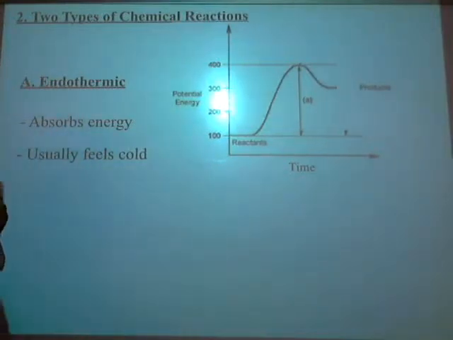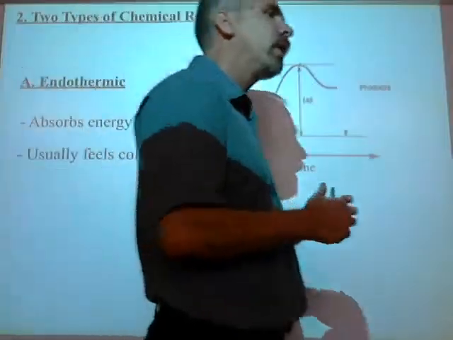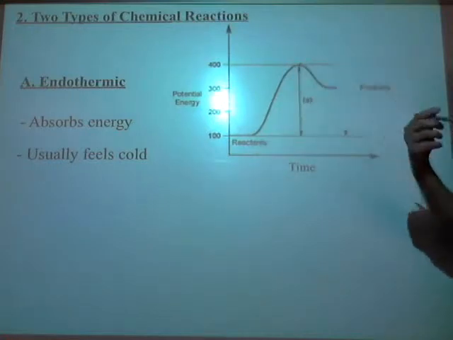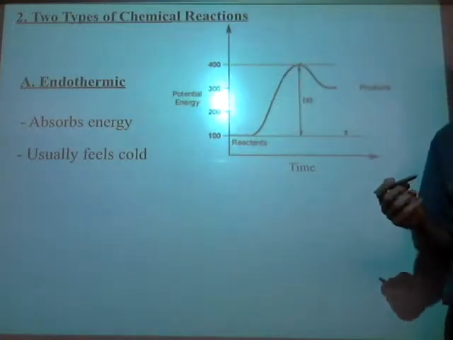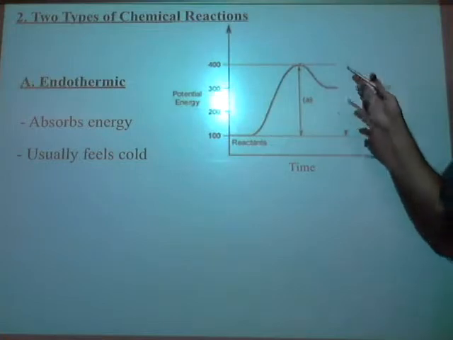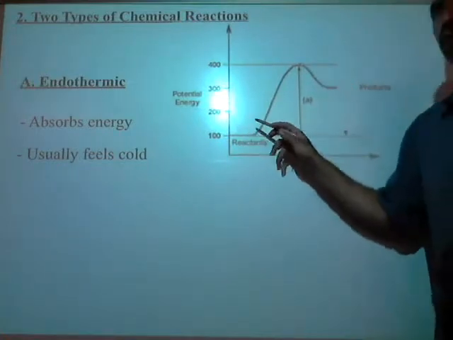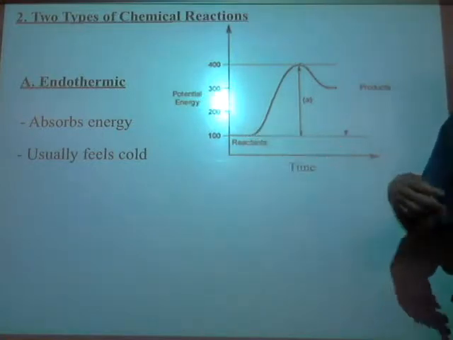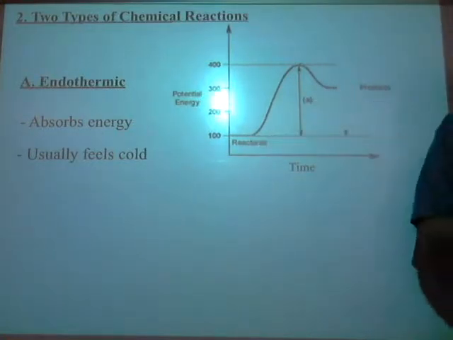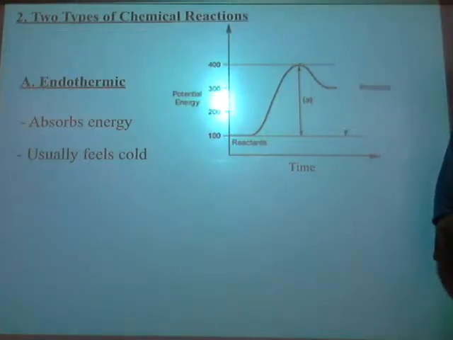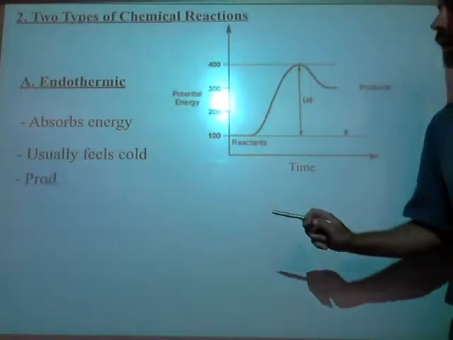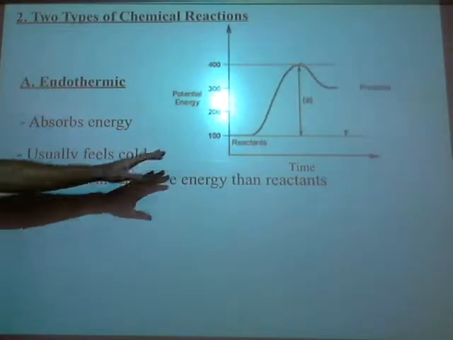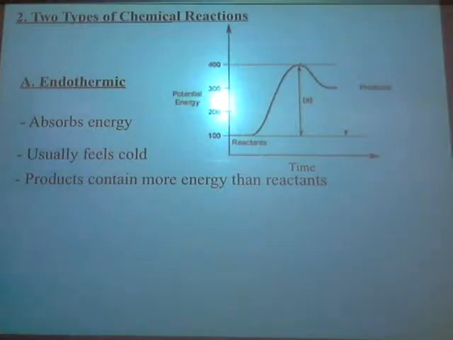What else can I say about it? Well, things like this, it turns out, I want you to look at the shape of this. The reason we're graphing is that sometimes you see things in a graph you don't see otherwise. If this were a hill, and we look at it like a hill, I'd be very surprised to see a ball at the bottom of this hill, all by itself, get to the top of the hill. It doesn't usually happen by itself. I'm kind of getting ahead of myself. You can see right now the products contain more energy than reactants. You can write that down.